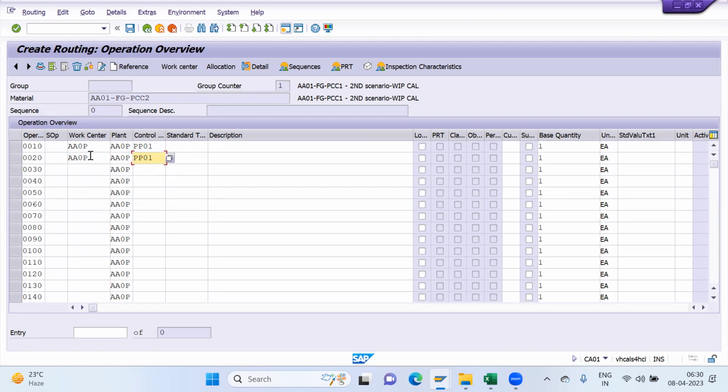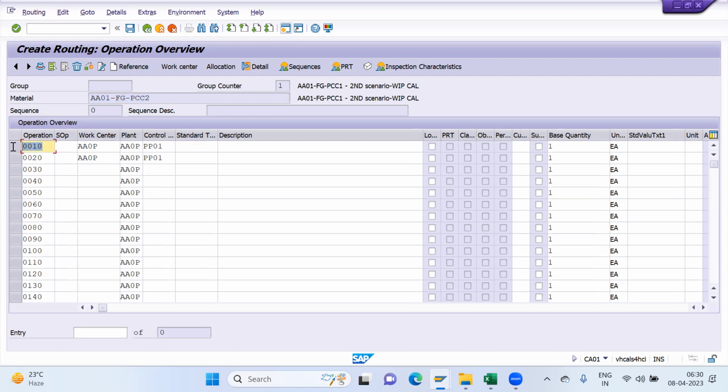Here, if the REM profile is maintained in the material master, and you maintain operations in the routing for this material, then the system will treat each operation as one reporting point. This will only appear at the time of MFBF backflush. What is the reporting point? 10, 20, 30. Here the system does it itself, because we have given that link in the material master.